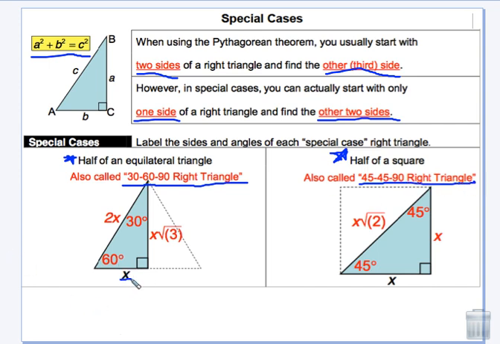So what you do is, if you know the shortest side is x, it could be any number, but if you know the shortest side, then the longer leg, you're just going to multiply by the square root of 3. The hypotenuse gets multiplied by 2. So you start with x in all 3 cases. The hypotenuse you multiply by 2. The longer leg gets multiplied by the square root of 3. So this is for every 30-60-90 degree triangle.